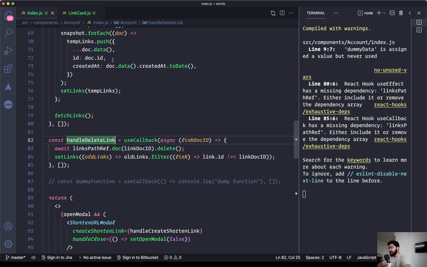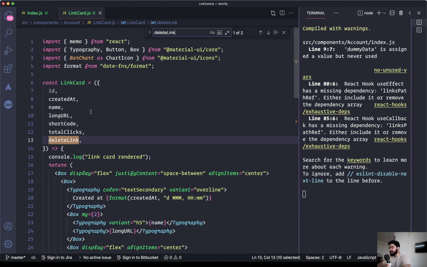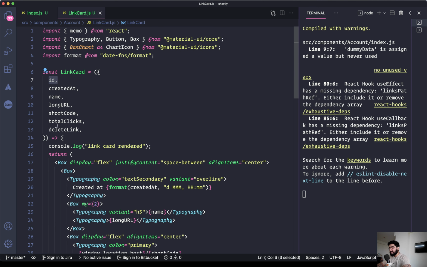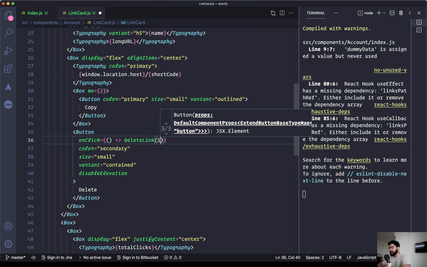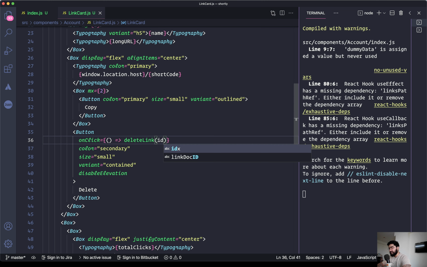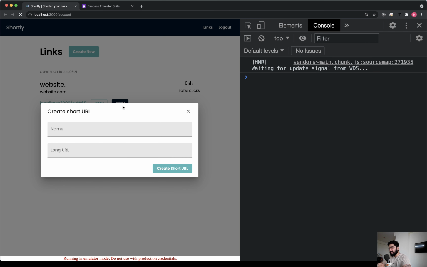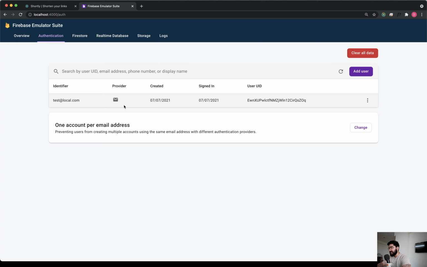So that's great. Now it also means that within the link card component where we are destructuring this prop, we do have the ID, so we can just call the function. Over here we can use the arrow function because it's within the child component, and let's pass in the ID in such a way. Now if we do this, we have the same functionality, but we have better optimized the application, as now we won't be facing the same issue. If I click on the button, no re-renders, great. And if I click on the delete button, the link gets deleted. So that's great.